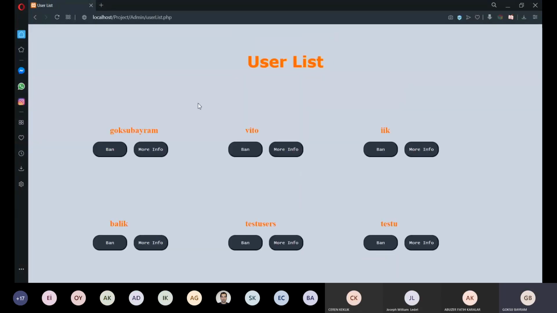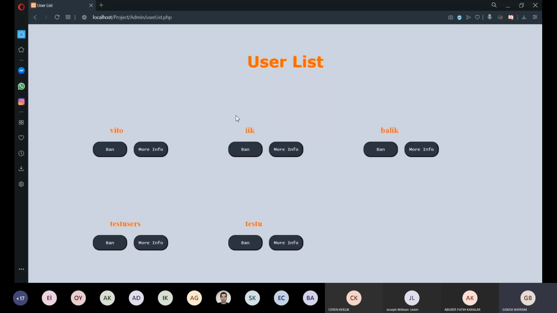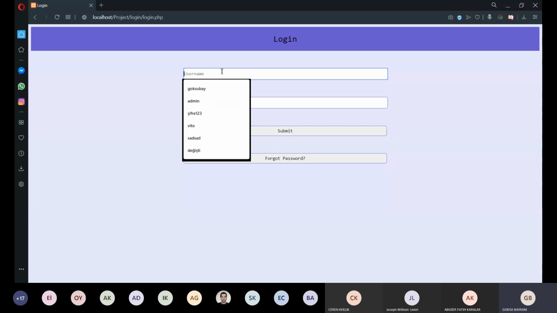Okay, in the user list, you can ban another user. I'm gonna ban this one. We need to type a reason, like this. While clicking ban, okay, the user is gone, but where? It's not deleted from the database. Actually, it moved to another table, which is not in the user list. So while going to the main page and trying to log in, we get an error message like you have been banned. The reason is shown in here.